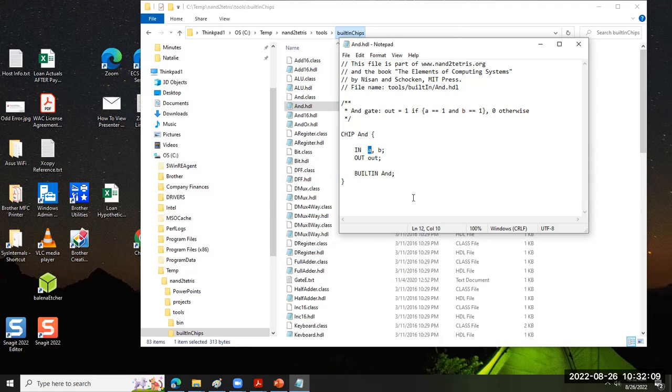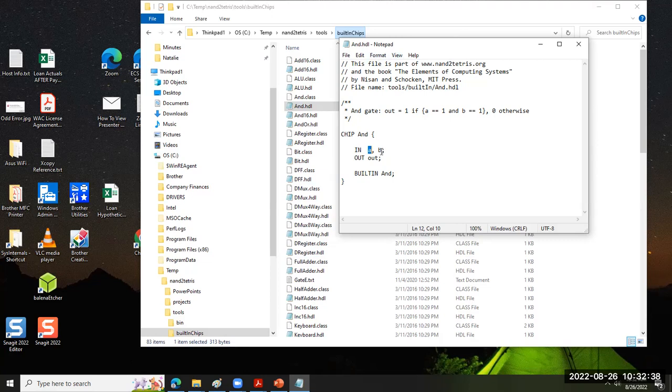And HDL coding is also very different from other programming languages. It is a simulation that lists the chip components and what they do, but the order of listing is unimportant. The order listed is not important. In a programming language environment, the order something is listed is critically important. And so that's something that I'd like to share with you about this environment, okay?